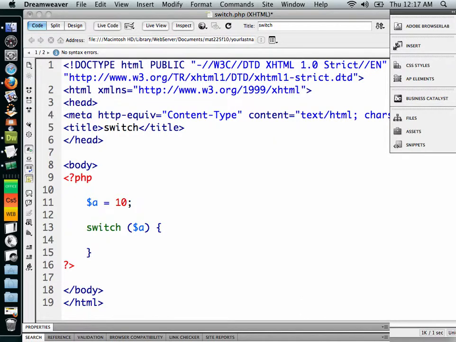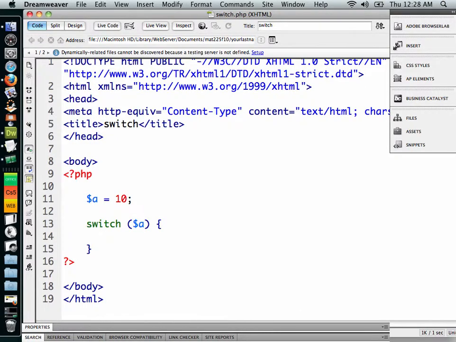And remember, basically what a switch is, it's a substitution for an if-else statement. However, it has some restrictions. One of the restrictions, for instance, is that we're only going to be able to test one case. And also, we're not going to be able to test something that's using comparison values. So, for instance, we couldn't do a switch on something like, if a is greater than 10. We can't do a switch on that. What we can do is evaluate whether or not a is something or is not something in several different instances. So let's talk about how we do that.